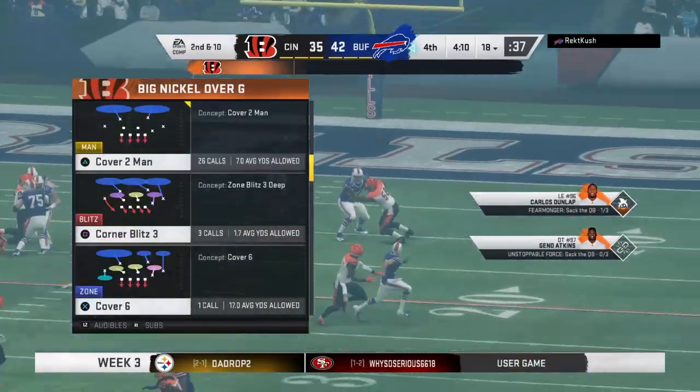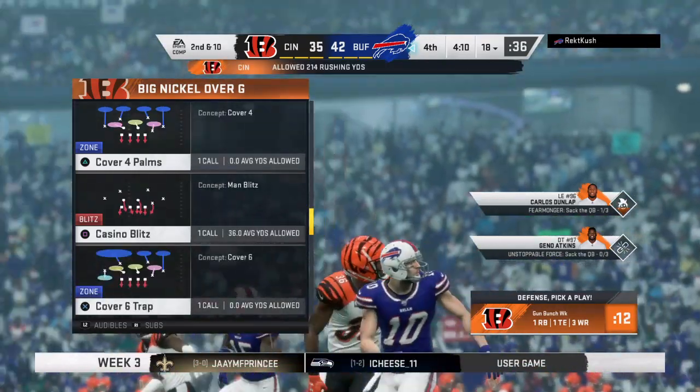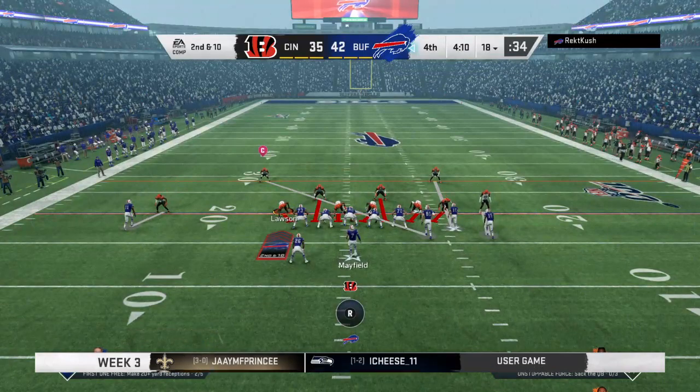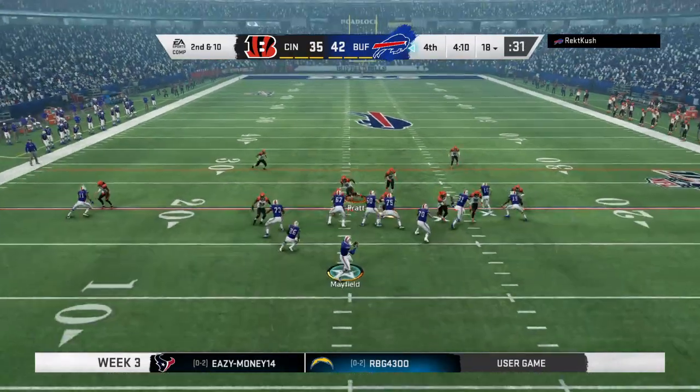Yeah, really what the 4-minute offense is, you're just trying to grind the clock. So you want consistent gains, steady gains. Doesn't have to be big plays, but it has to be plays that get first downs and keep the ball away from your opponent. But certainly throwing the ball is in the mix here.